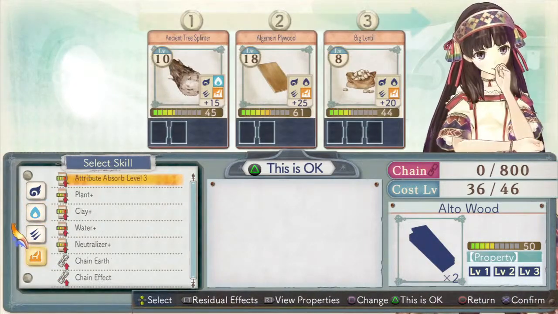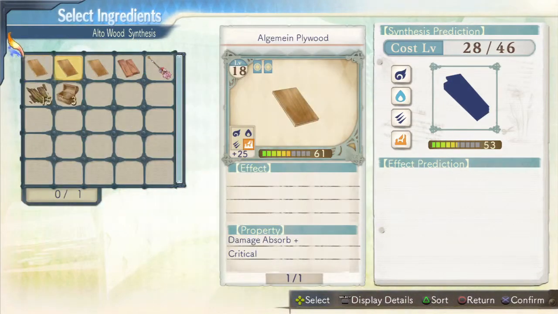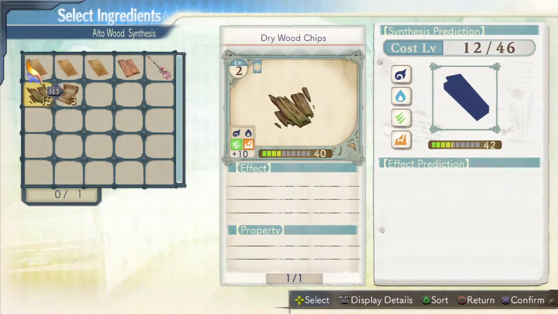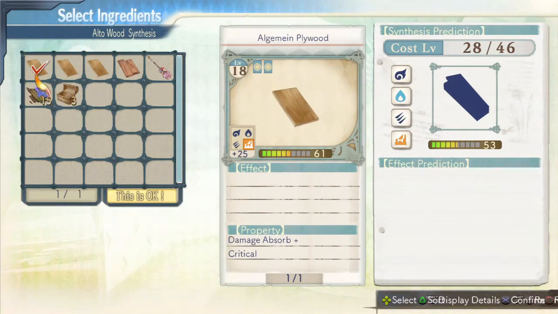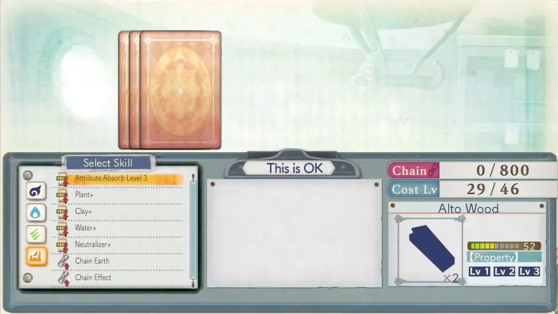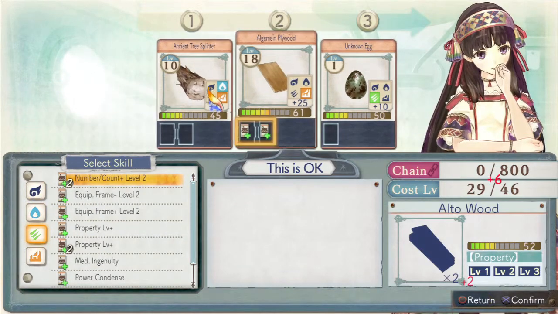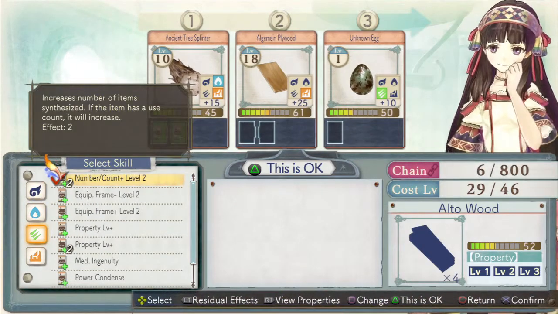So, what we want to do is... Oh, we don't have wind. Oops. What materials should I use? We want the damage absorb, but we also want wind effect. Ugh. Sucks. So we'll get rid of cause poison and we'll just do that. Alright. Okay, let's begin. The reason we want the wind effect is because we want to make more than one Alto wood. And this. So we'll do that.